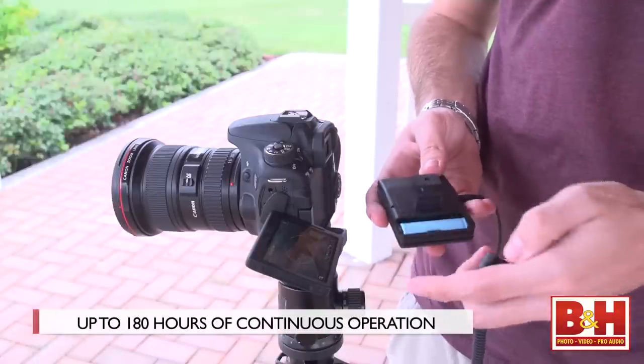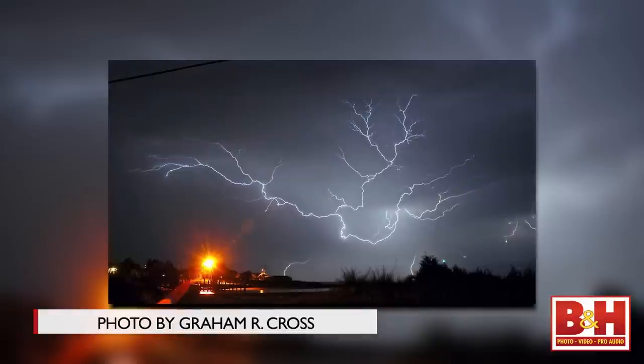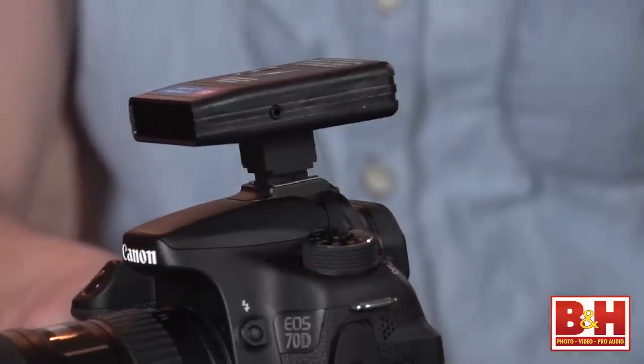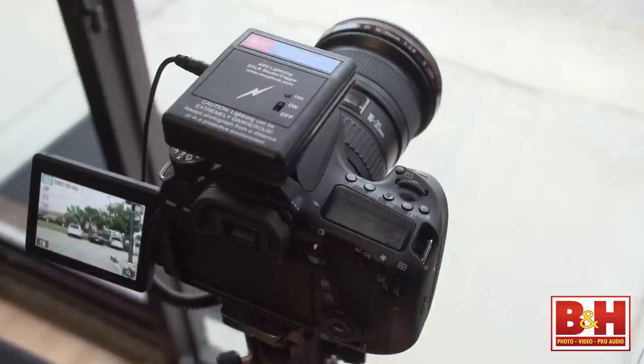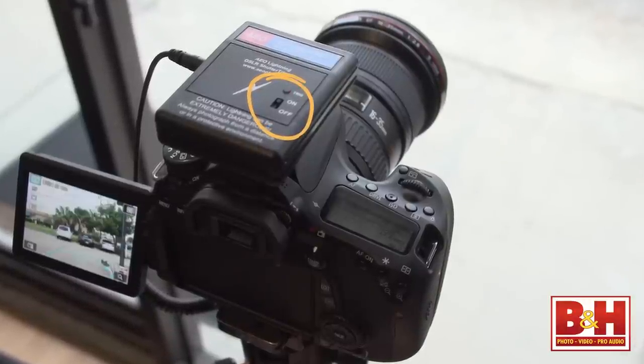The supplied lithium-ion battery in this unit will give you up to 180 hours of continuous operation. The Micro is the simplest unit and it does one thing very well and very quickly — it triggers your camera's shutter in 0.3 milliseconds when it sees lightning. There are quite a few things about this device that show the engineers understand clever design. First, it's especially small and lightweight. It has a plastic foot that fits nicely in your camera's hot shoe so it's in a good position and always with you and your camera.